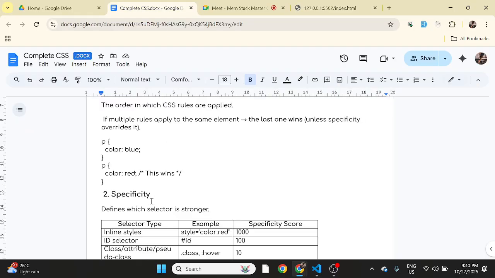See, red, right? It will give more priority to this red color. Why? Because if multiple rules apply to the same element, the last one wins, unless the specificity overrides, which we will learn about. It will consider the last one rather than the first one.